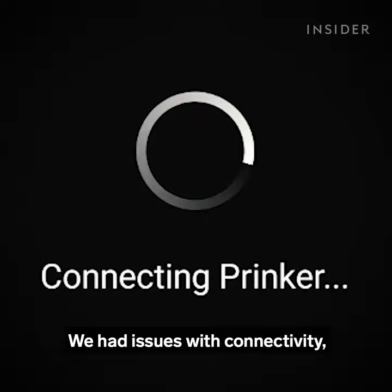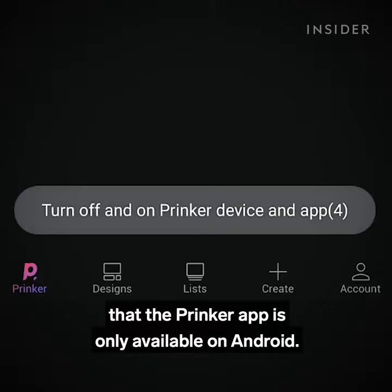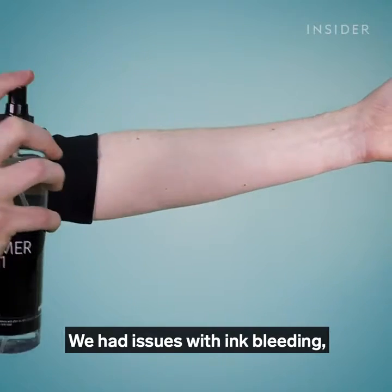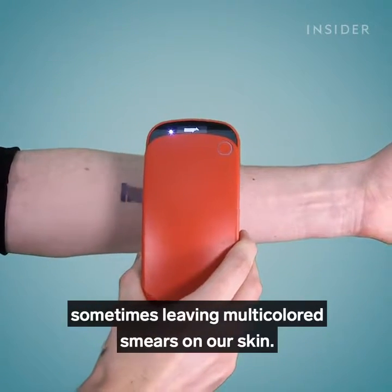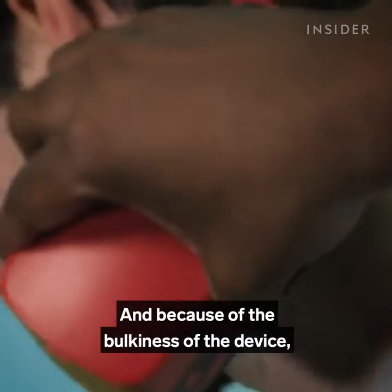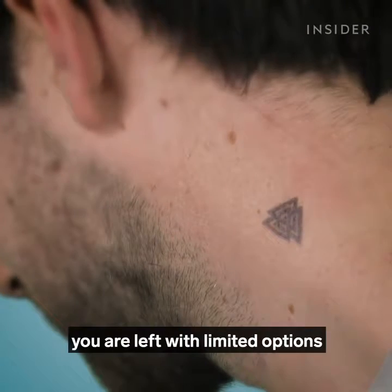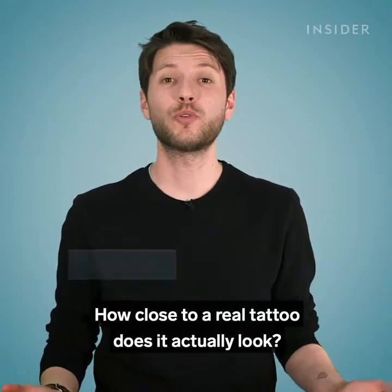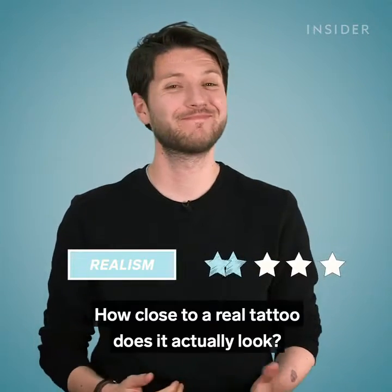We had issues with connectivity, which was made worse by the fact that the Prinker app is only available on Android. We had issues with ink bleeding, sometimes leaving multicoloured smears on our skin. And because of the bulkiness of the device, you're left with limited options when printing on different areas of the skin.